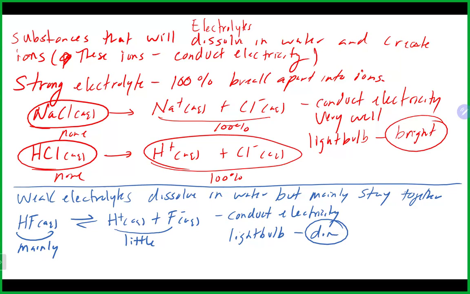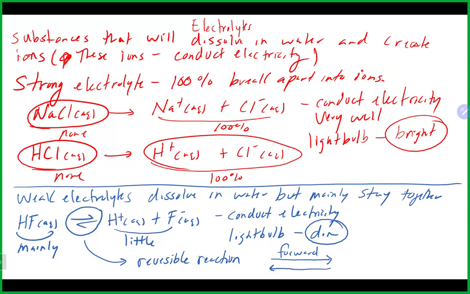Also, if you see it in an equation, there are some different arrows that we typically see with weak electrolytes. We see these arrows that head in both directions. These arrows indicate a reversible reaction. In a reversible reaction, we have what is sometimes referred to as the forward direction, which means the reactants will go to products. At some point, you will build up enough products that those products will decide they would like to go back the other way. You will get some of those products heading back in the other direction, which is referred to as the reverse direction. Eventually it'll reach what is referred to as chemical equilibrium.